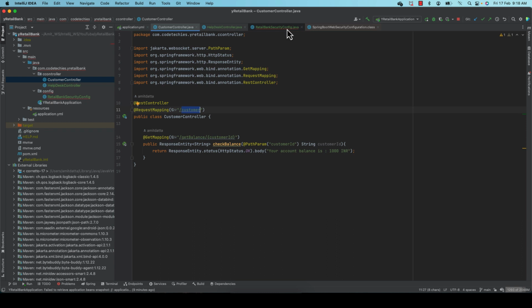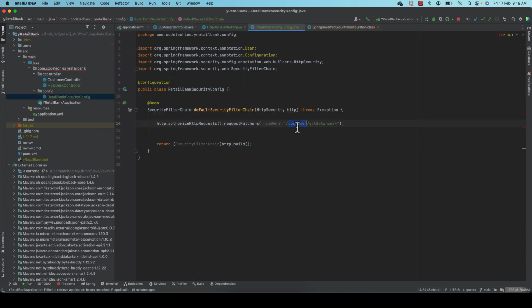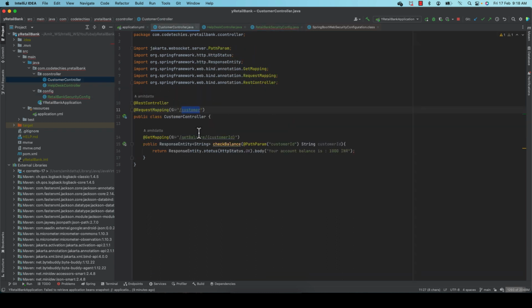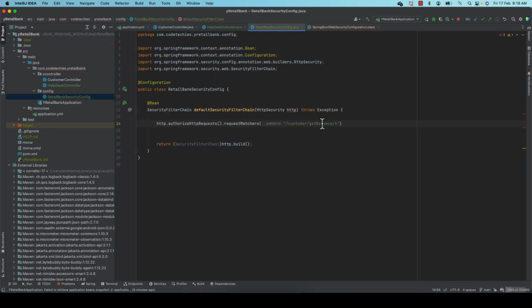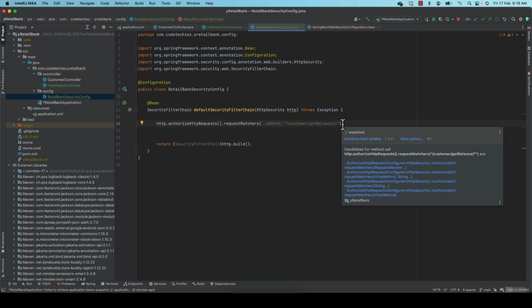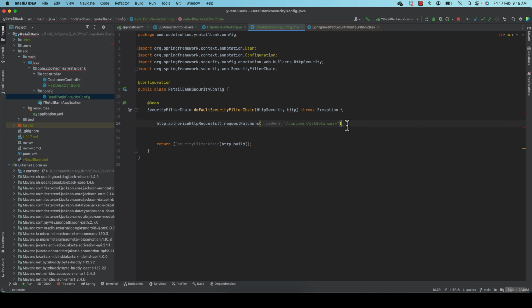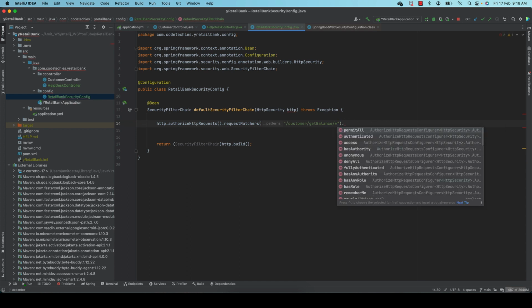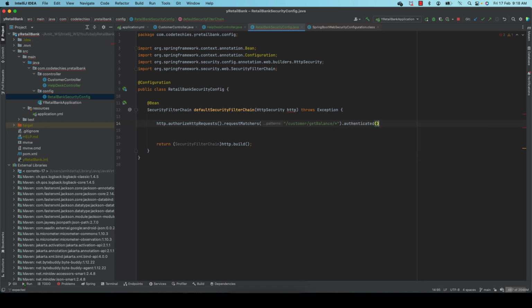This is the same endpoint basically. I am telling that anything with customer get balance, anything star comes, this must be authenticated.